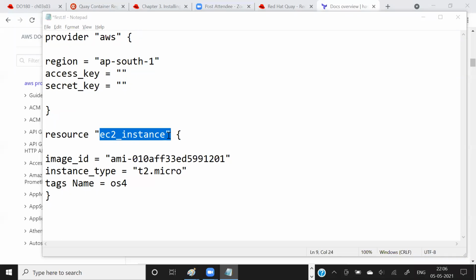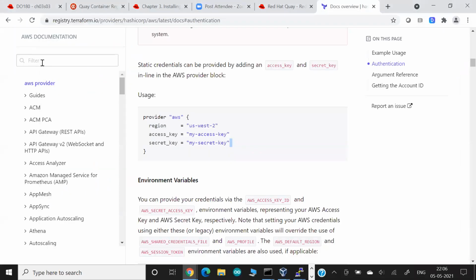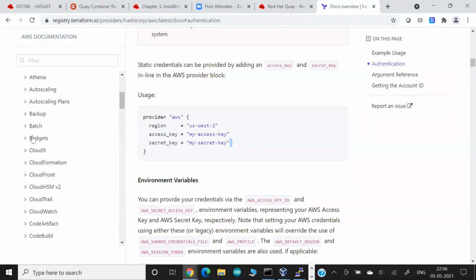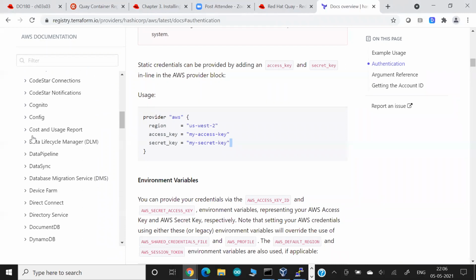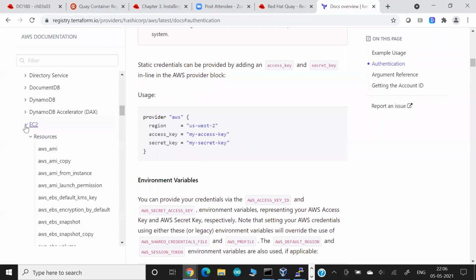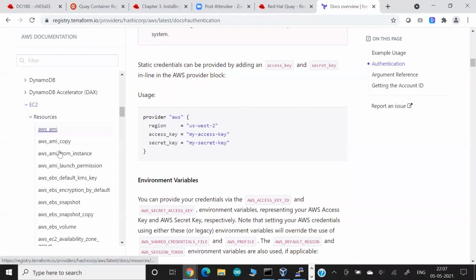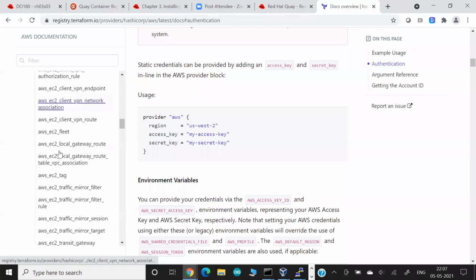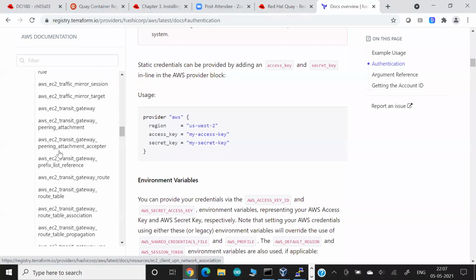So this is called resource type, and I don't know the resource type name. So what can I do? Either I search here, or maybe I go down on the left side and search, do you have any name for a service called EC2? Answer, yes. They have an EC2 name. I click here. Now you can see the resource names come up. EC2 is a big service, and they have multiple small sub services. They're called resources here. So do you have any resource for EC2 instances? They have a lot of resources.